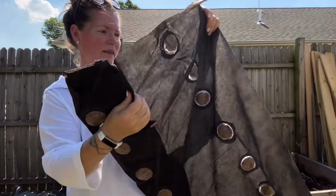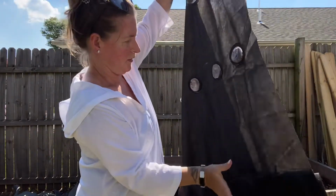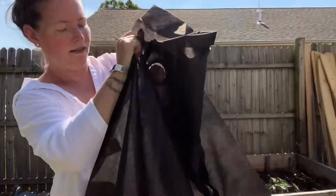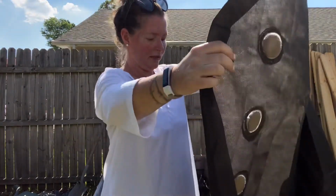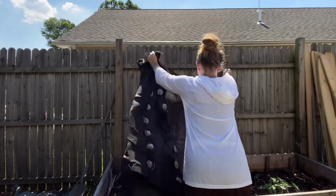So basically, this is what it looks like. It's a sheet with, you can see, the holes with all the seeds in it. And everything's organic, which is nice, because if you buy the organic plants, you always pay a little bit more for them. But basically, you just lay it down.